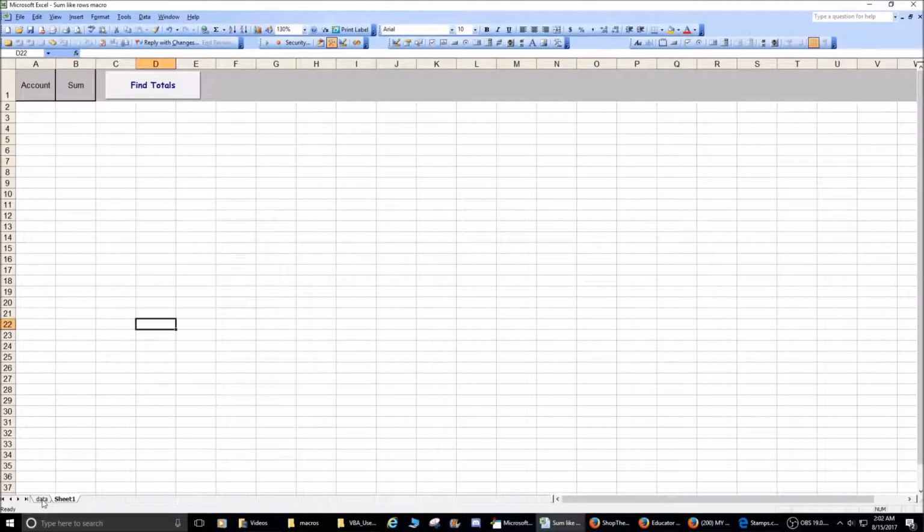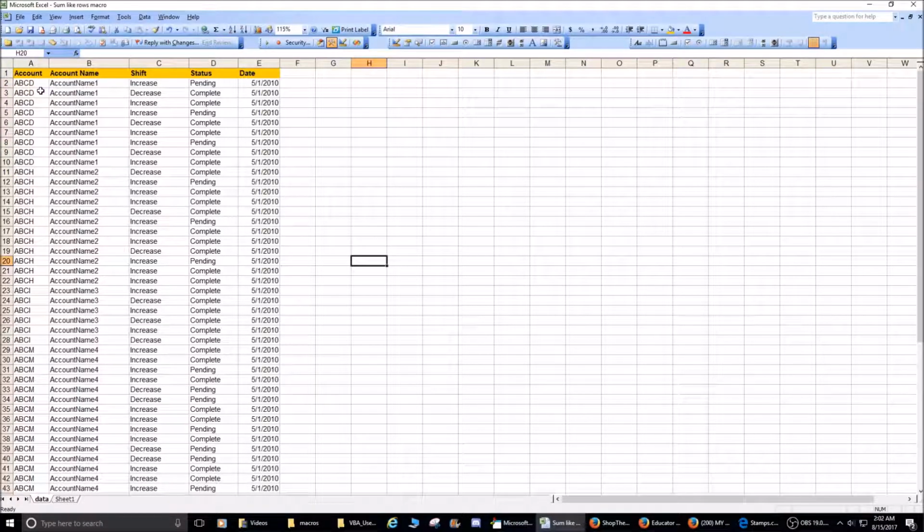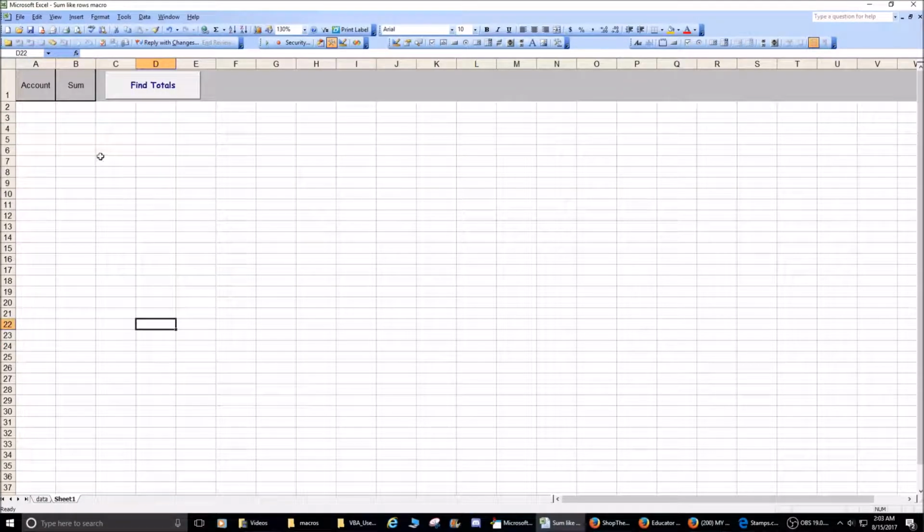So first of all, we have some source data over here on this tab. Our unique identifier in this case, and this is fictitious data, is going to be the account. So how many times does this account occur throughout the entire data? And you'll notice this is an important step. Whatever unique identifier you have, you're going to want to sort the data by that column. So this just happens to be column A in this particular example. So we're going to keep counting the number of times that the unique identifiers, or accounts in this case, occur. And that's going to give us the result that we're looking for.